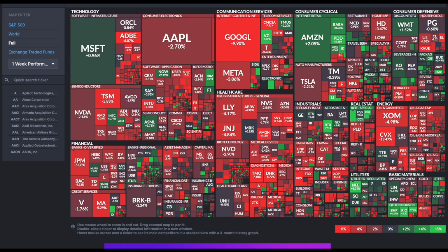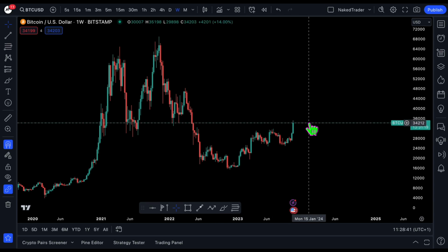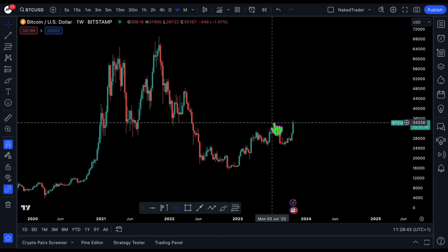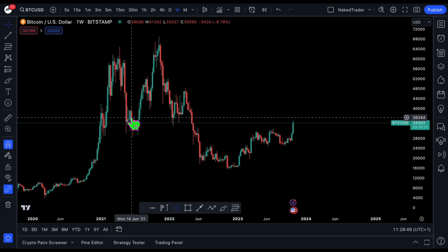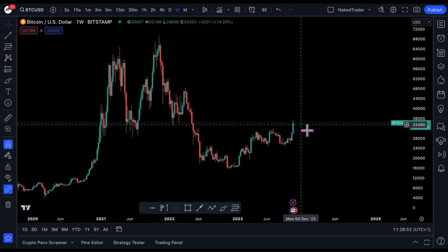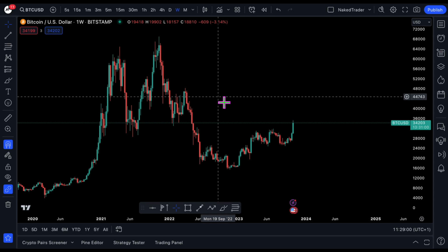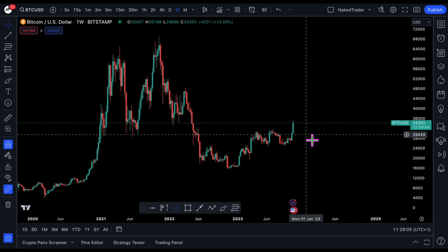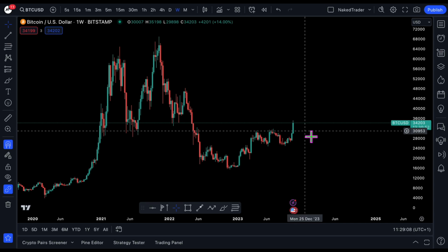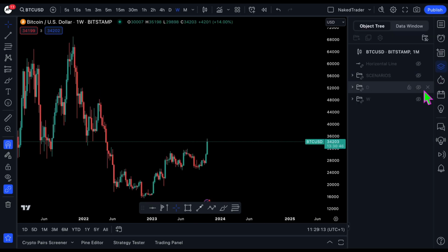And now let's kick off with Bitcoin, starting at the weekly chart, currently at 34k. We arrived at the support zones of the bull market. So let's see what we can find. Can we break it, yes or no? If so, then the next test will probably be here around 45, 46k. And if we retrace back, then we will probably go back around 29, 30k. So let's find it out in today's analysis. I will make last week's plan visible.